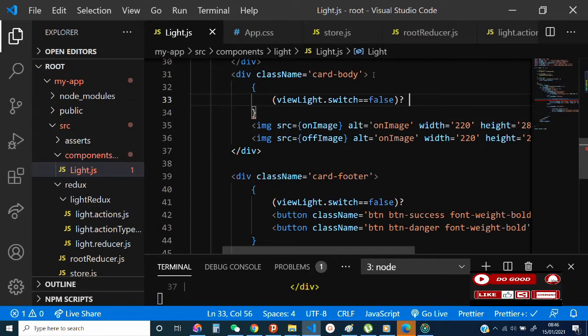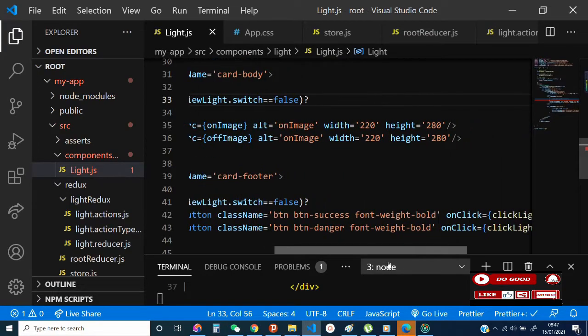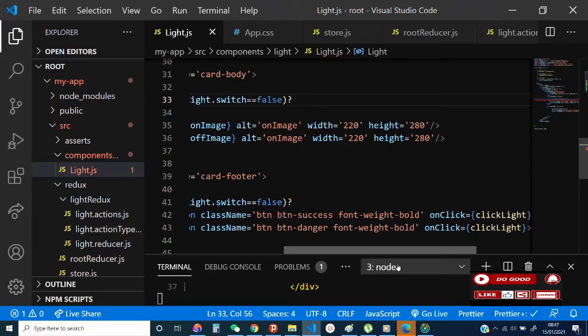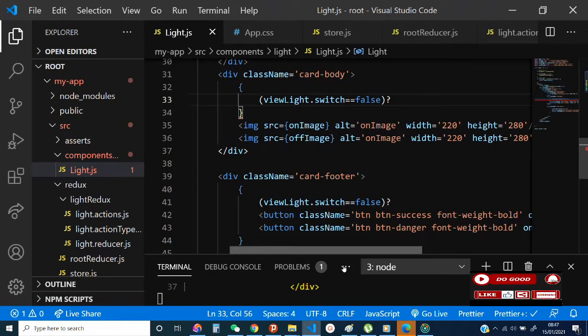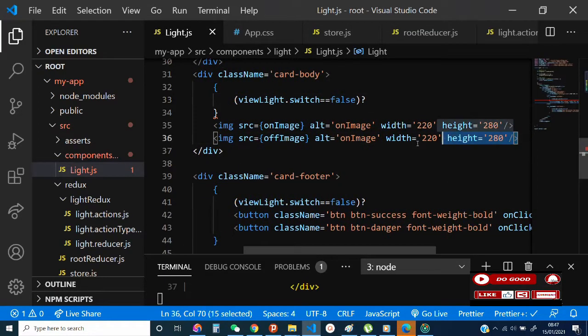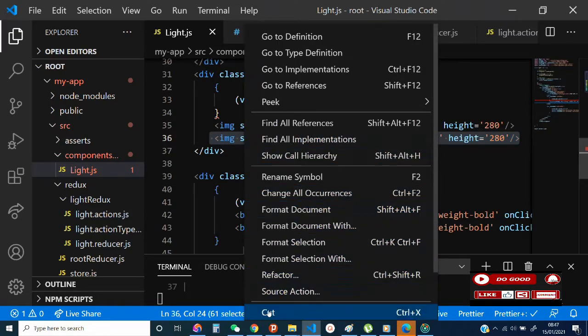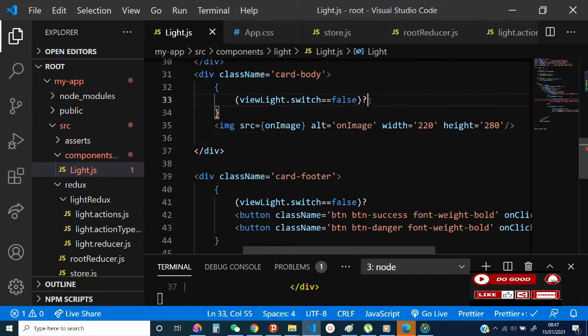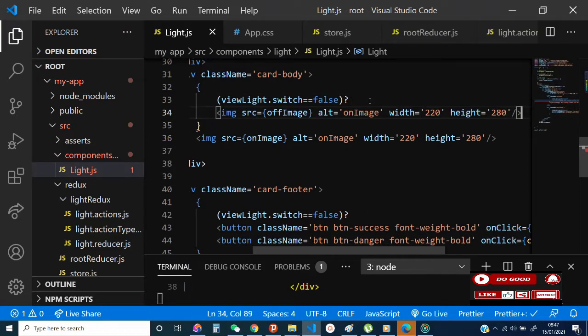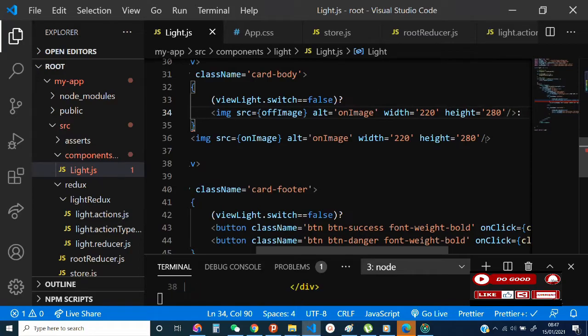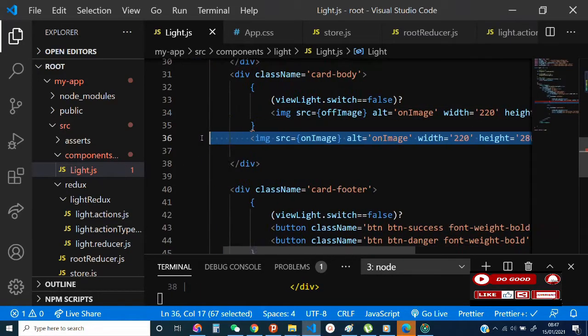If it's false, what should you do? Display on image. No, if it's false, then display the off image. Yeah, rather. If it's false, let's display the off image. So we cut it, take it there. Good. Otherwise, display the on image.